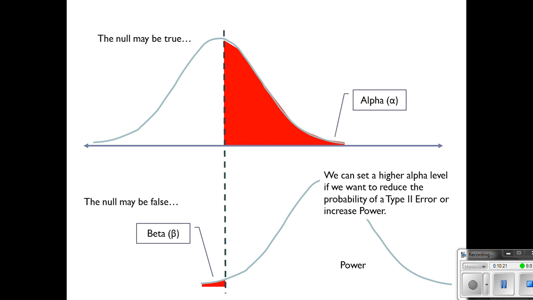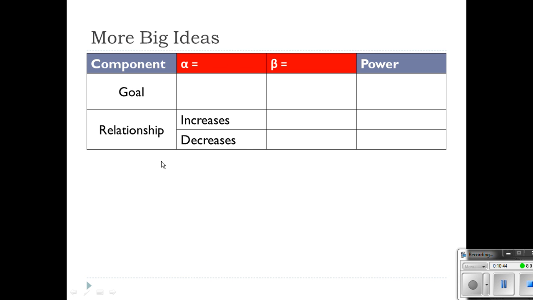So if we do that, now my alpha level is big. That's the probability of making a type 1 error. Now, it's good because I've reduced the probability of making a type 2 error, and I've also increased the power. So both of those things are good. But when I increase the probability of making a type 1 error, I still have large errors that I want to address. And so the question is, is there any way that we can reduce our errors and increase our power?